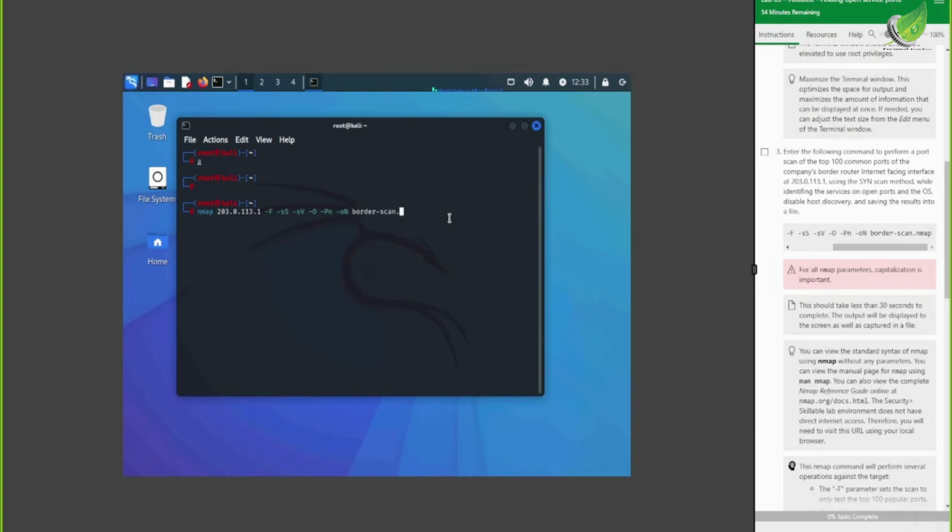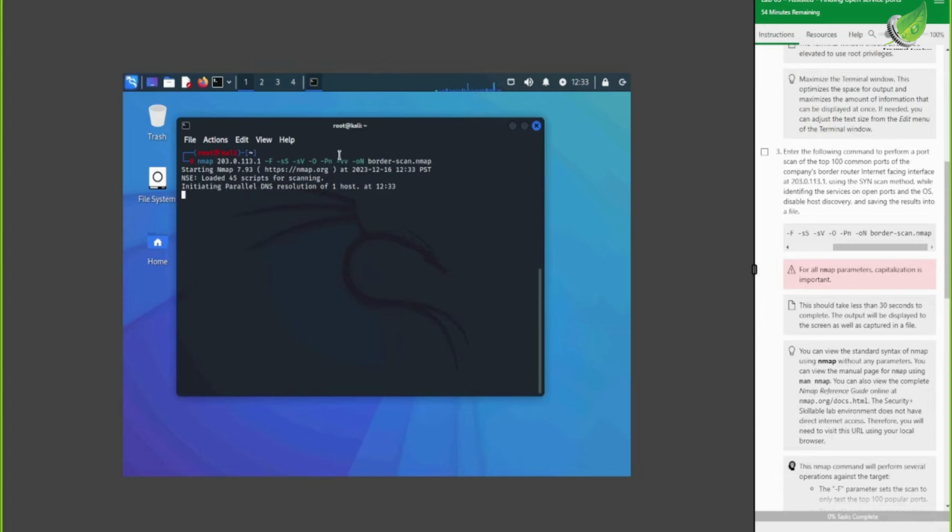So we're just going to hit enter. So Nmap is going to go ahead and do its thing. Actually, I'm going to start this over and I'm going to throw verbosity on it so we can see what it's doing, because it might take a while. I'm just going to add some v's on there so we can see what Nmap is doing.